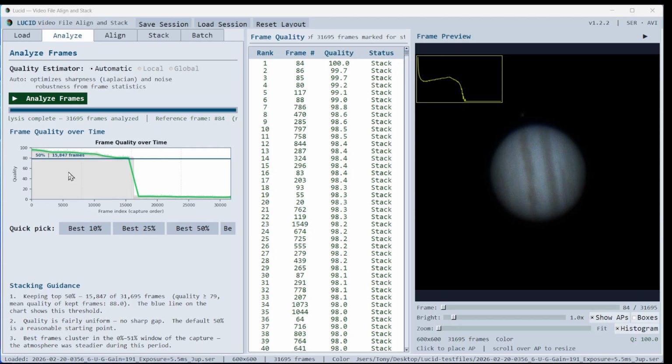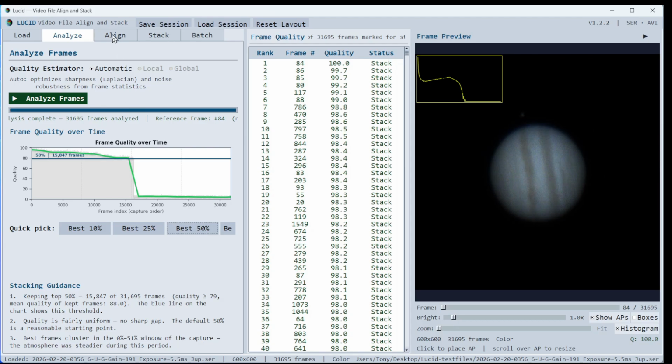In this example, if you see the drop off here, if I select the best 50 or the best 25%, I think I'll just select the best 50. So I click on that, and you see there's some guidance down here around what you should select. And it is just guidance. Results may differ for each video and each capture.